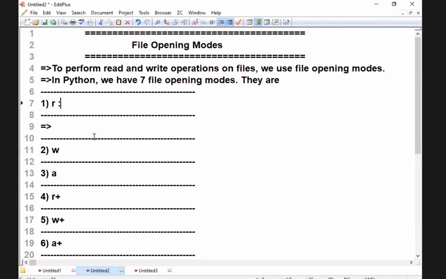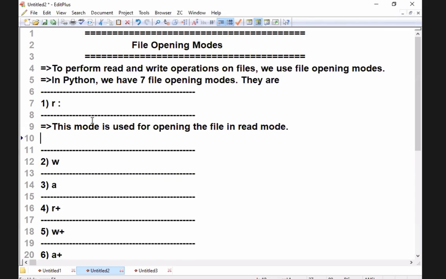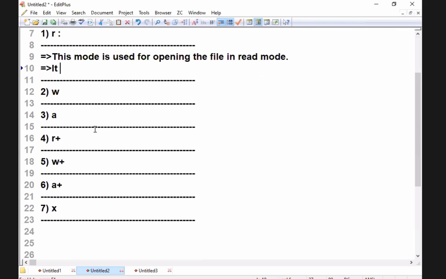Now come to the point. This mode is used for opening the file in read mode. First of all, this is one of the points. How many modes do we have totally? 7.